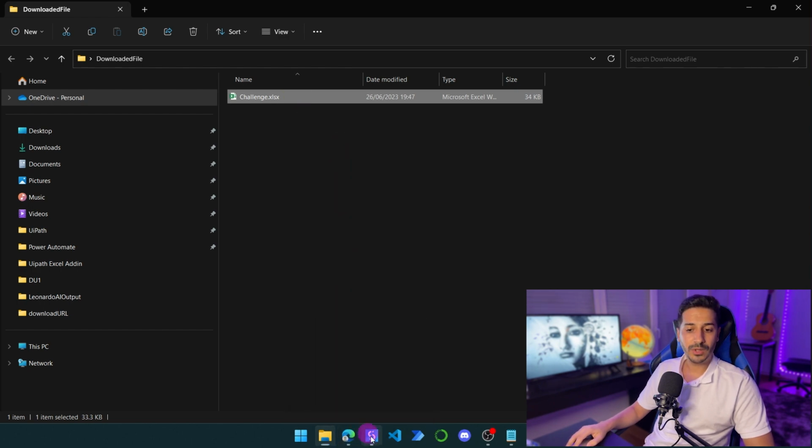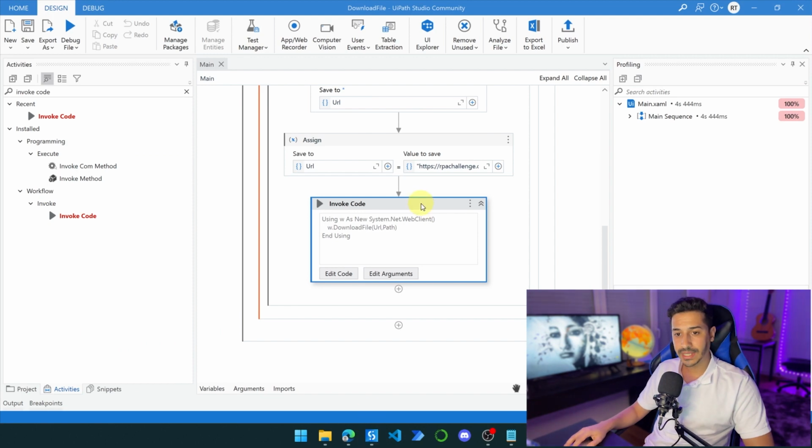Now, if we want to use the file right away, right after this activity, if the file is so big, it could take some time in order for it to be downloaded. This means if I use a read range or a read Excel sheet right after this activity, it won't work because the file has not been downloaded yet. So we have to make sure that the file has been downloaded.